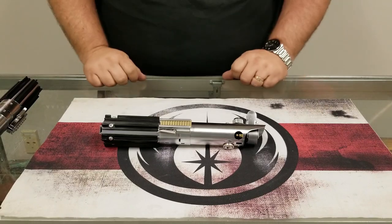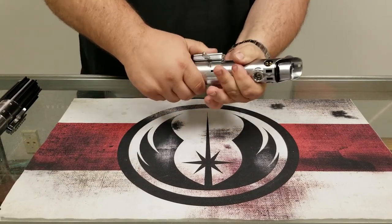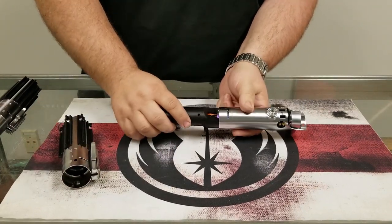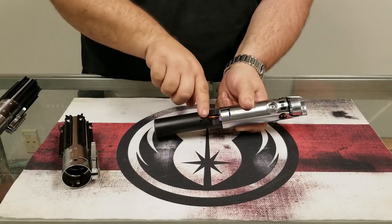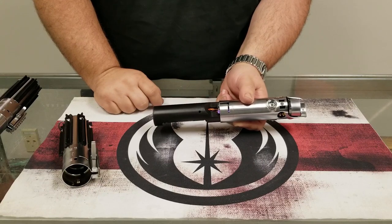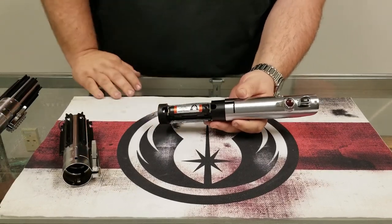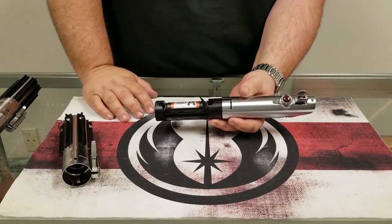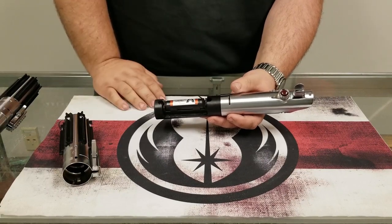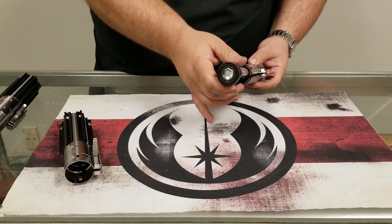These will not be ready to ship but will be available for you to configure and order. With the J-lock you have to get it past that little lock — sort of why it's called that — and pull off the rear grip. Under here on the other side is the Crystal Shard with the SD card, very easy to access with a nice little slope so you can get your finger in there, pop it out, put your SD card in your computer, change your fonts, do whatever you want. This also has Bluetooth so you can adjust settings via the Rice app on your PC or Android device. We've also added a ribbon to the battery holder — it is still a removable battery solution — so that people at conventions, especially with NeoPixel being high drain, can easily swap out their batteries. The standard battery holder now has a ribbon so it's much easier to get the battery out.